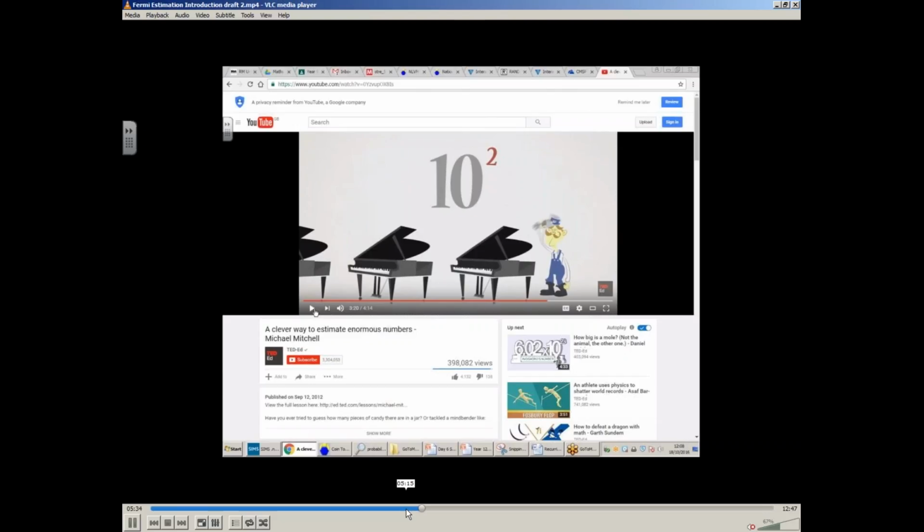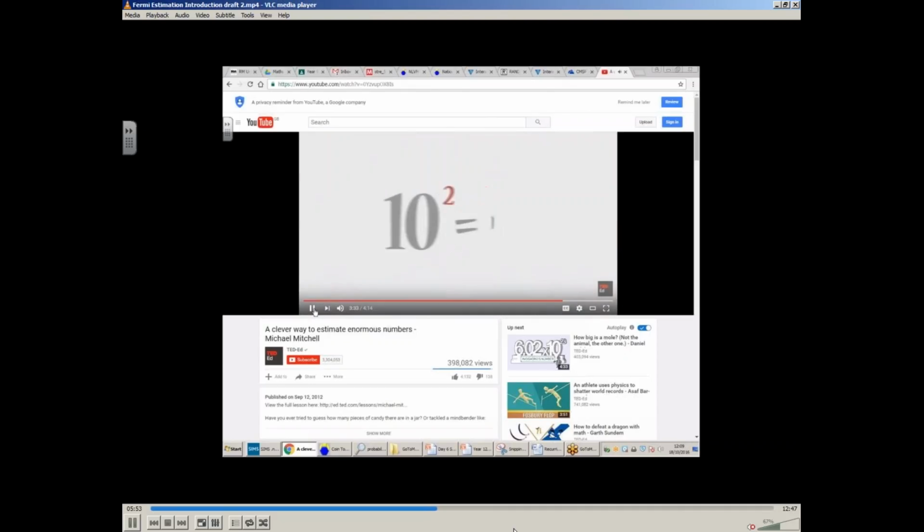Right, so we've got 10,000 pianos. We've got, each piano tuner can tune 100 pianos in a year. So we simply do the sum, the number of pianos divided by the number of pianos one tuner can tune in a year, and we get 100. That's our estimate for the number of piano tuners in Chicago.